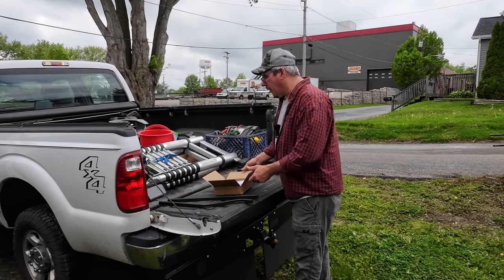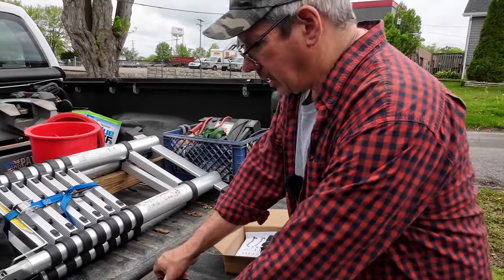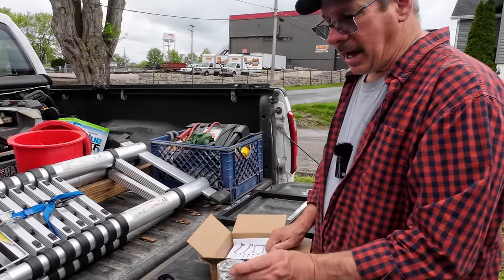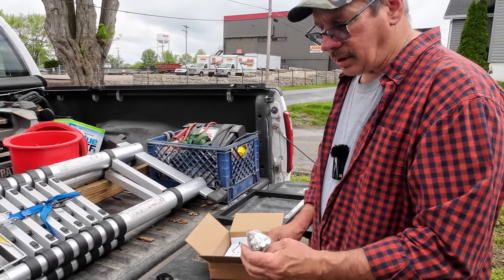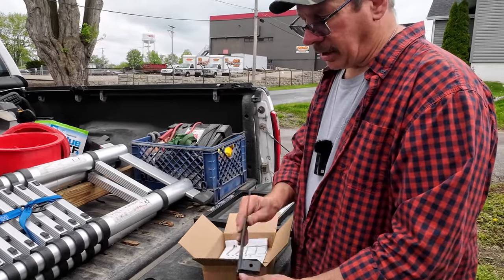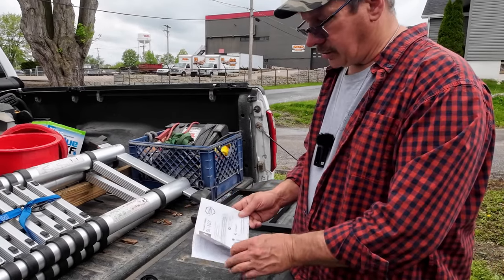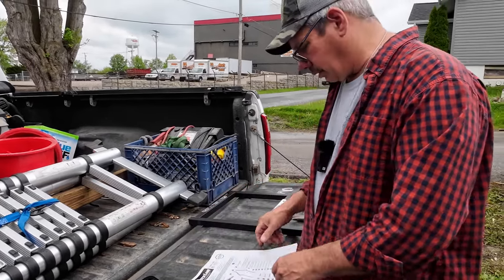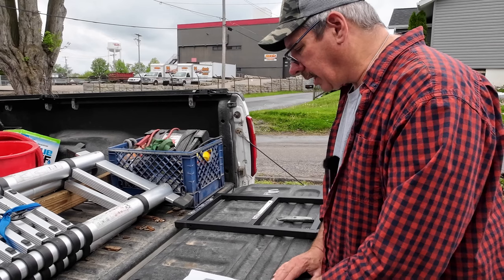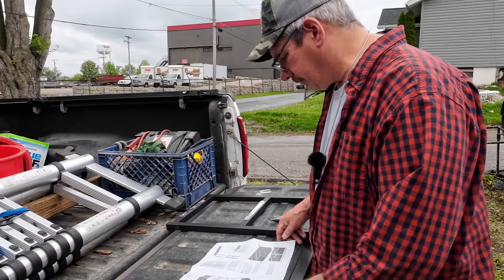Okay, let's see what all came in the box. We have some additional brackets, a strap, a bag of screws and bolts, and this looks like a mounting plate. And we also have directions. So let's look at the directions here real quick, see if we can figure out what's what. All right, looks pretty self-explanatory, but we'll reference back to it.